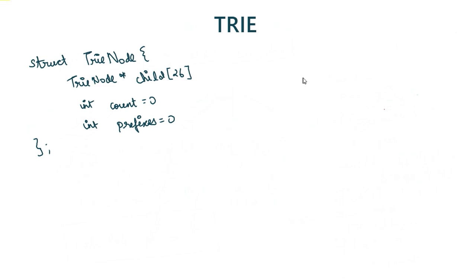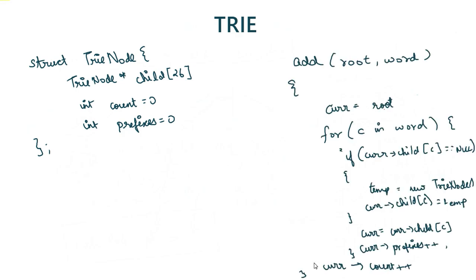Now let's look at the add operation for a trie, where we will be adding a word to our trie. So this is the pseudocode for the adding operation. This function will accept two arguments, the root of the tree and the word to be inserted. So we'll set the current node to be the root node, and we process the characters in the word from left to right. So for each character C in the word, we check whether from the current node, the child node which transitions to C is null or not. Say if it is null, it means that there is no child which transitions to this character C. So we create a new node and assign that node to the child. Next, we go to the child node.